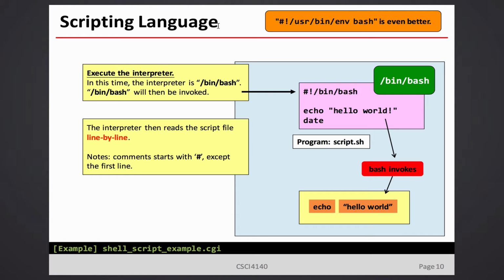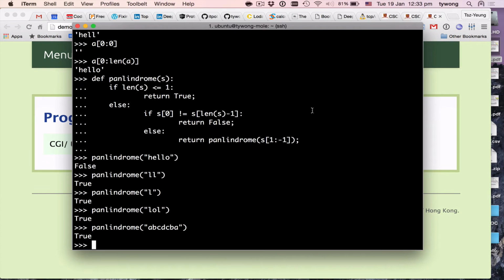So last time we already know the bash shell, and we have a shell script. The shell script is actually an execution based on what you have written inside the script, and all the things are just programs. The date command, the echo command, they are all programs, and you can find them. So that's why how we write shell script is very, very easy. Of course, the shell script contains many features, like I just do a very simple demonstration.